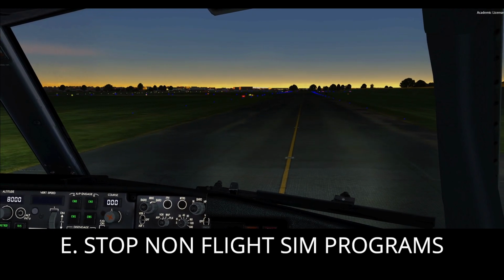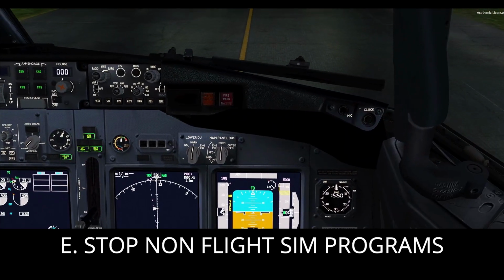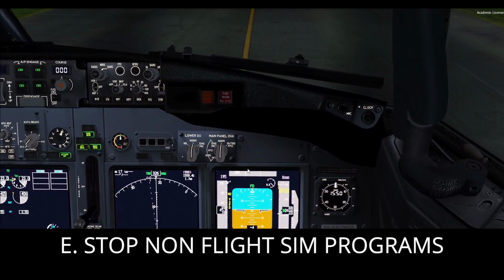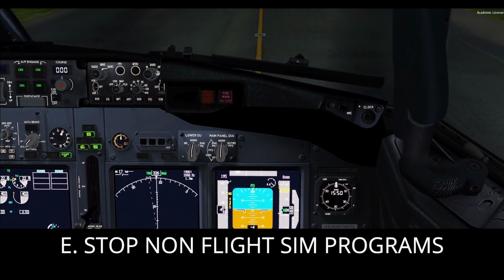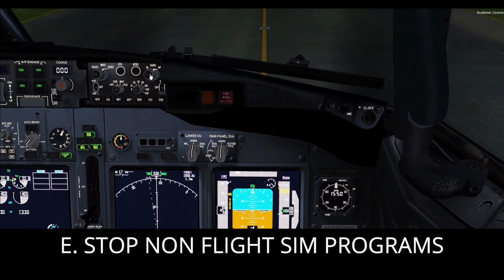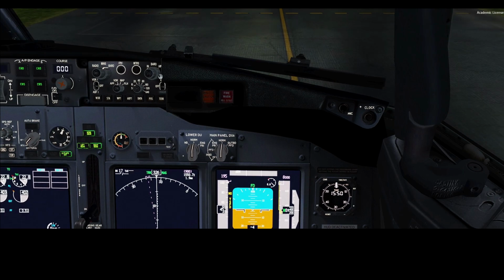For instance, if you always run Spotify when you're playing a game but you don't when you're playing flight simulation, well, just deactivate Spotify and kill the process, because even when it's idle, it could still cycle up to download or update whilst you're flight simming, which could be causing stutters. So basically, exit out of all programs that don't have anything to do with flight simulation.